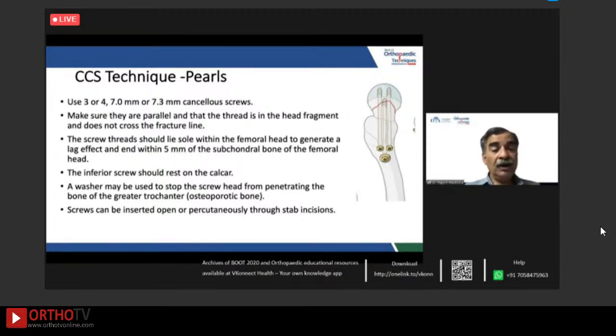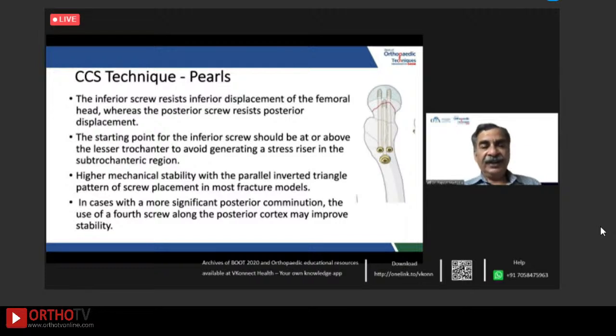You can use 3 or 4, 7 or 7.3 millimeter cancellous screws. We recommend that they should be parallel, though there's evidence to the contrary. The screw head should be solely within the head. The inferior screw should be on the calcar, and a washer should be used, particularly in osteoporotic bone. You can put them percutaneously. The inferior screw resists the inferior displacement, while the posterior one resists the posterior displacement.